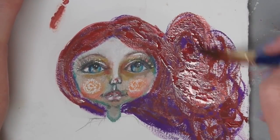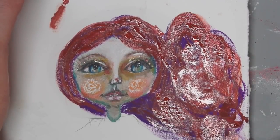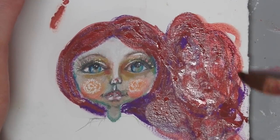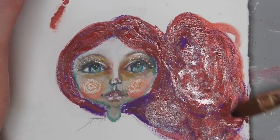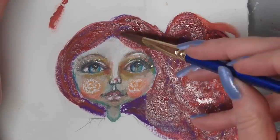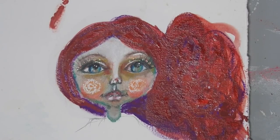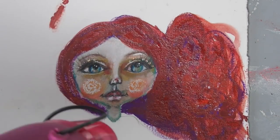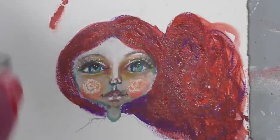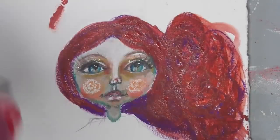I think I've yet to go through a painting where I didn't use Caran d'Ache watercolor crayons. They are a go-to staple for me. If I get down to it and I'm quite honest, my favorite medium to use is the soft Conte pastels all by themselves with nothing else. It's so relaxing to layer with them.